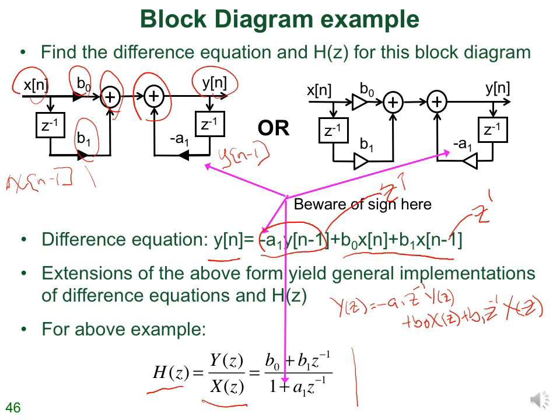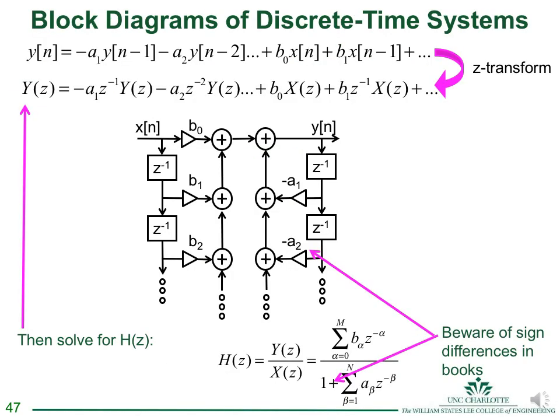So once you have the difference equation, you could also just take the z transform directly. So in essence, we did that when we looked at the block diagram. We found y of n, and then we took the z transform, and when we had y of n minus 1 by the delay property, we had z to the minus 1 y of z. Y of n minus 2 would similarly give you z to the minus 2 y of z by the delay property, delay of 2. And same thing with the delays of x of z.